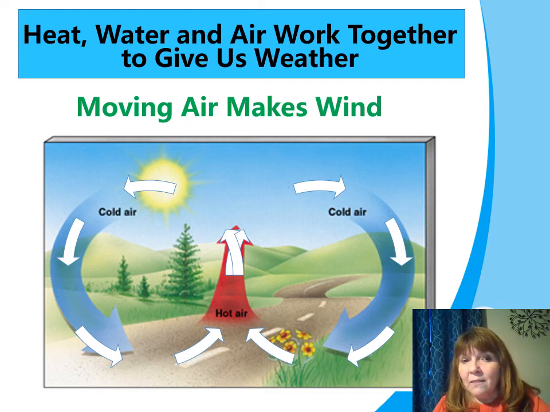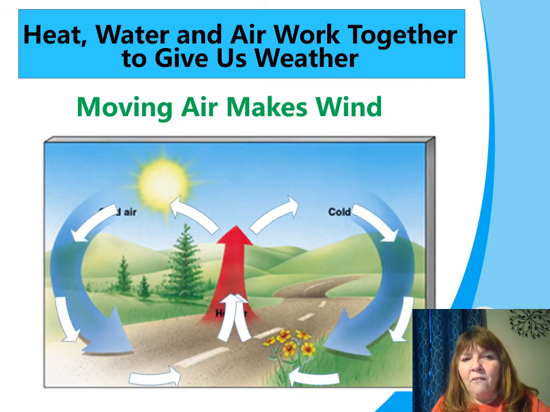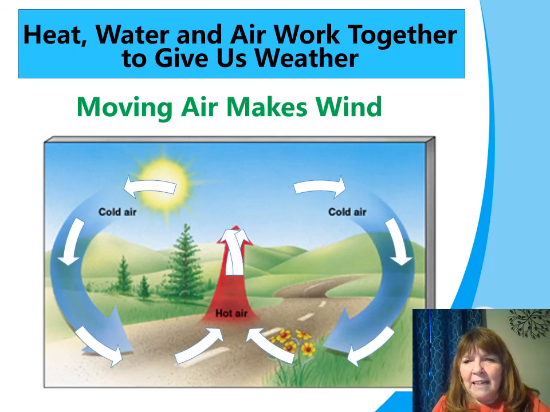And if you've ever walked on the sand or a sidewalk in the middle of the summer with bare feet, you know that that ground is getting really hot. It heats up the air and the air moves up. And as it moves up, it gets a lot farther away from the ground and it cools down, and it starts moving down again. And so we have these big circles of air moving around us. We don't feel it because we're right down there on the ground. But when the air moves fast enough on the ground, we call that wind. And so wind happens because air is getting hot and air is getting cold.